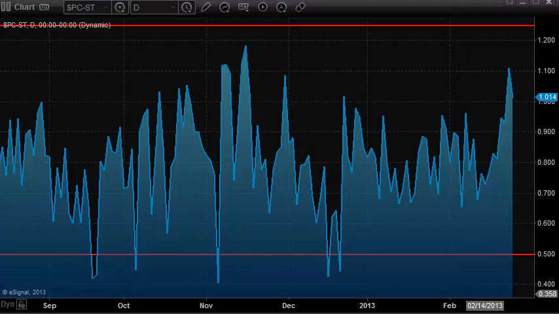The put/call ratio is somewhat elevated, but has not yet recorded a climactic reading. We did have this big spike up to 1.10, which is definitely notable, but we didn't get that terminally climactic spike up here around 1.25 or 1.3 to really signal a tradable bottom just yet. So right now we did see some institutions scrambling for protection, but didn't record that ultimate reading just yet.